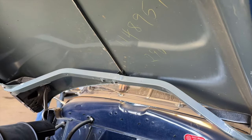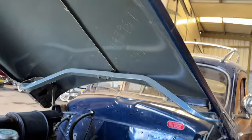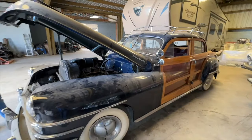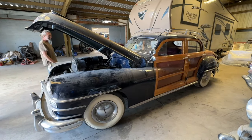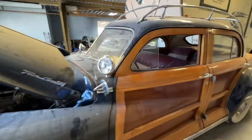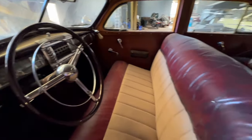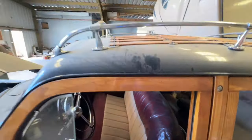God, this car is really super clean. Love this. I'm actually embarrassed that it's dirty. You know, it shouldn't be. That's an incredible car. Thank you. So this is like semi-stick, right? It's the high and low range. So it's got the fluid drive. It's got like a torque converter and clutch. Look at that roof rack. Isn't that beautiful? The whole thing.